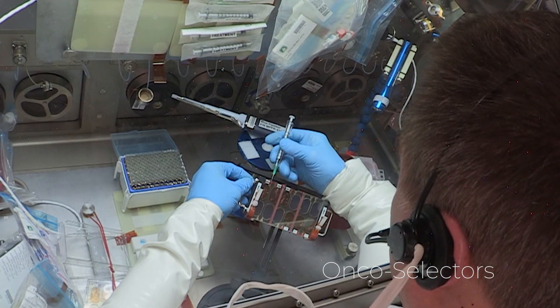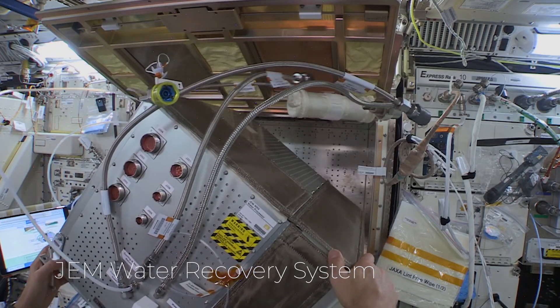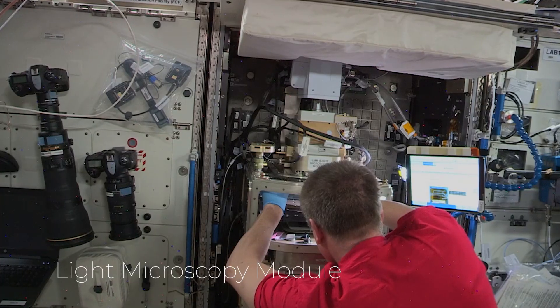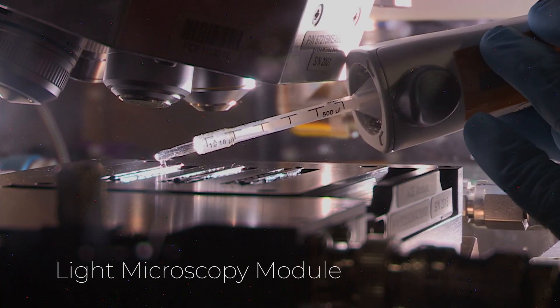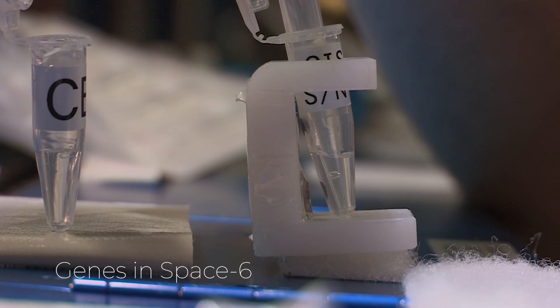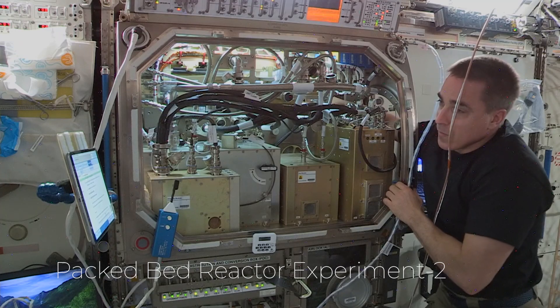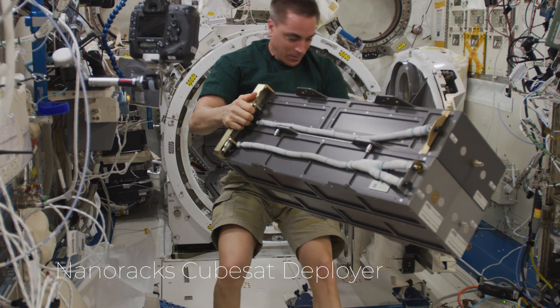I think all of the things we're working on are applicable not only to life in space, but translate to Earth in some way. We're certainly working on life support systems on the International Space Station. It'll help keep crews safe as they go beyond low Earth orbit, and that can translate to health systems on Earth as well. It's a really robust science program that we have up here, and I think you'll find a lot of benefits coming back to Earth.